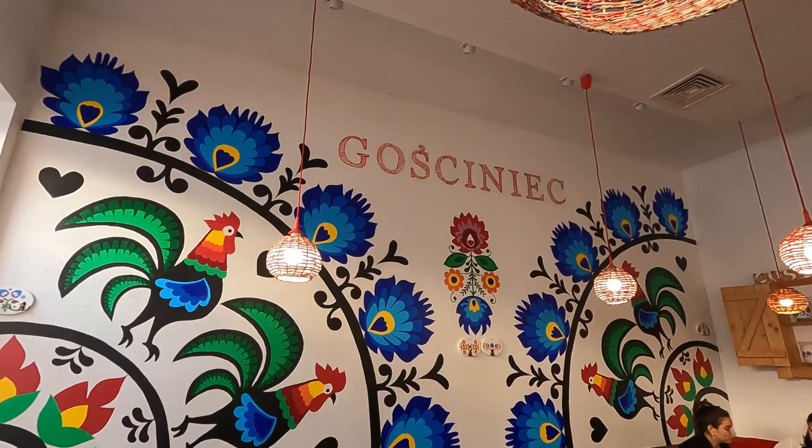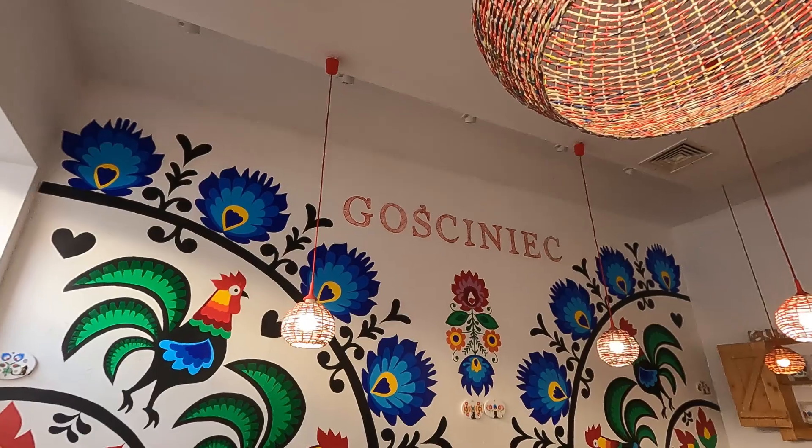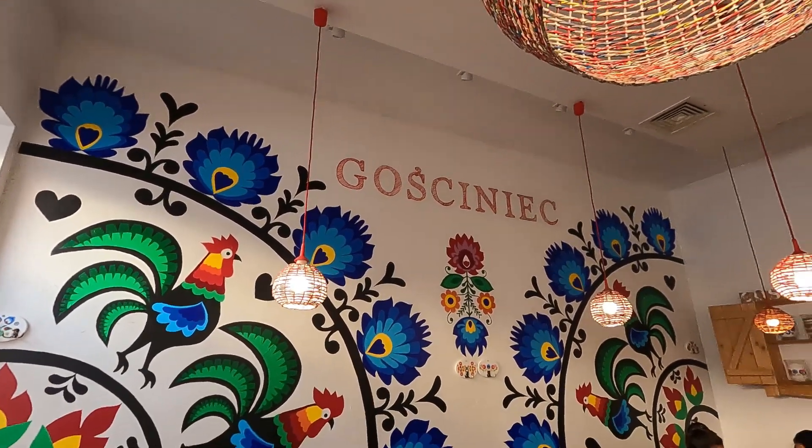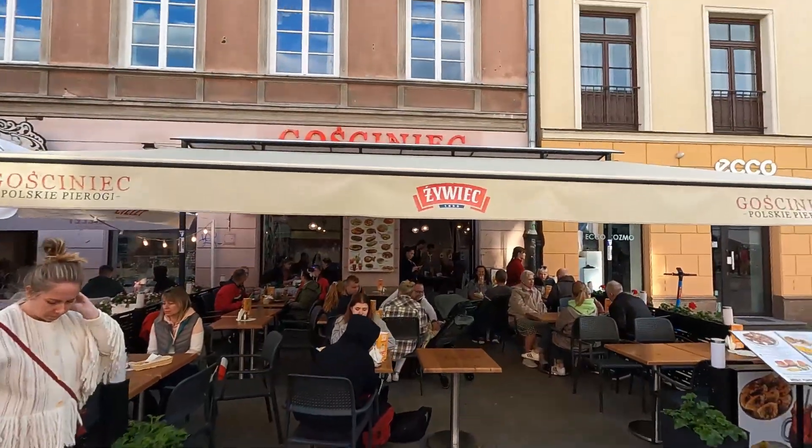How do you pronounce the name of the place? Gościniec. Okay so the name of the place is Gościniec, right here in Warsaw, Poland. It was very good — enjoyed it. And you can see it's full of people here. I actually met a US couple walking out — he saw me with the camera and said 'you're a YouTuber.' They were from Wisconsin. Hey, shout out to my buddy Adventure Elliot — I told them I have a friend who's a YouTuber from Wisconsin. So here's the place from the outside.